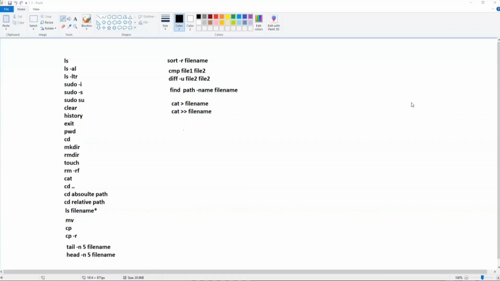In my file I have a lot of data, but I want it in sorted order. What's the command? sort minus r. Okay, fine. These are just basic commands. We don't use sort much. Do we sort any data inside our index.html file, or our Java or Python scripts? These are just sample files, so I am just putting the sort command.